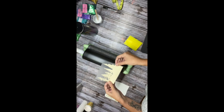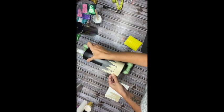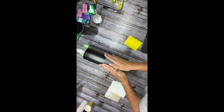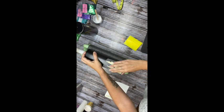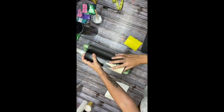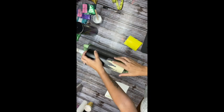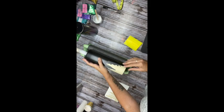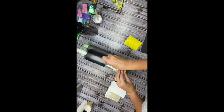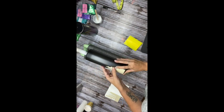It doesn't matter if it's perfectly straight. We're just using it as a stencil. I'm just going to roll my cup around. Doesn't matter if the bottom's even or not, because this is essentially going to be spray paint. So we're just going to peel this off.